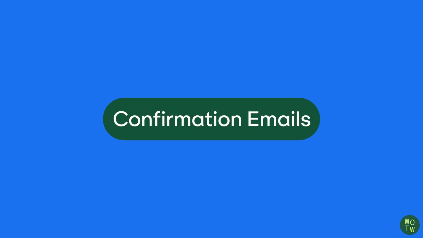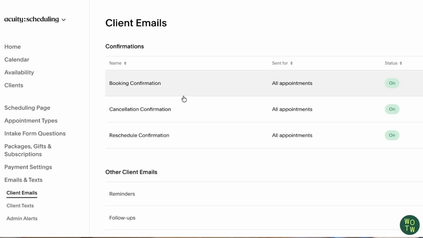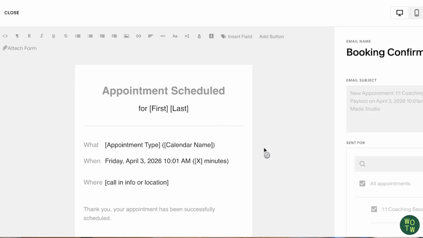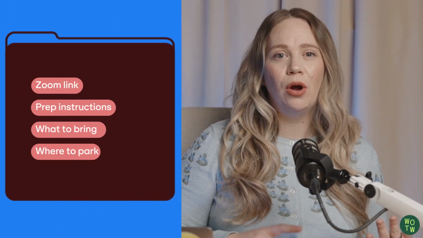There are 4 things I check on every client site. Let me show you what I look for. First, confirmation emails. Acuity sends a confirmation automatically, but the default version is bare. It has an appointment time, a calendar link, and that's about it. Ask yourself, does this email give your client everything they need to actually show up? Zoom link, prep instructions, what to bring, where to park, whatever applies to your service. If it's not in that confirmation, you're creating a follow-up email for yourself.